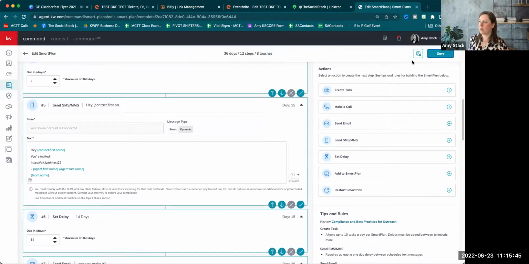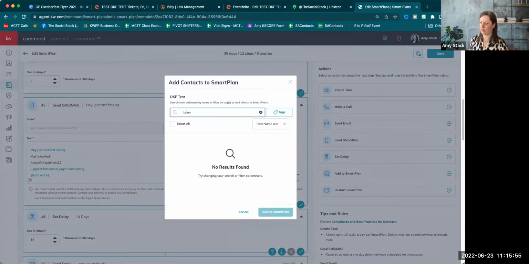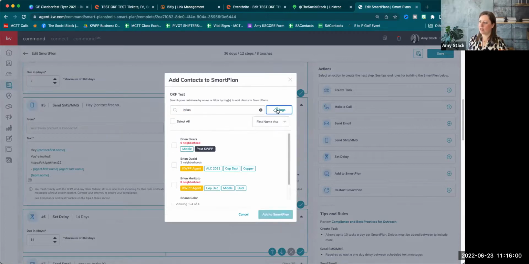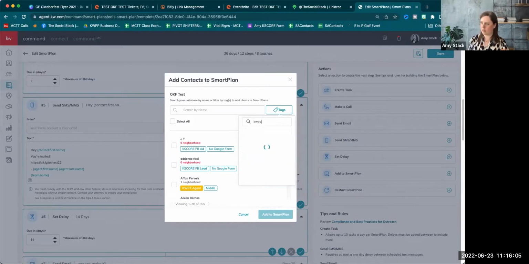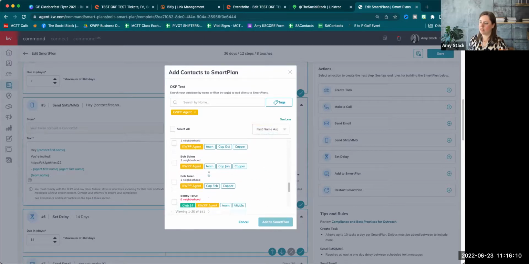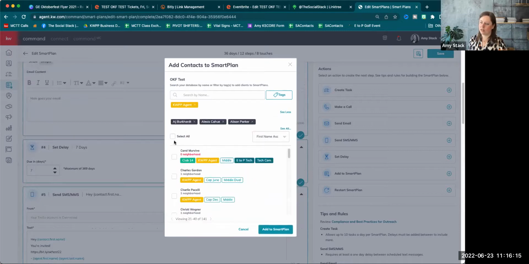There's a few ways to send smart plans. One is actually from within the plan at the top right. There's this add contact button, and you can search for specific names here. Let's see if Brian's in my test account here. There we go. So I can send it to Brian, or I can go ahead and look for a whole tag. If I have my people grouped together, I can look for my tag here and I can get my whole list of everybody that's on that. See, I've got 141 people with that tag. And so I can select all on each page here and add all of them to the smart plan. Is that kind of what you're looking for?